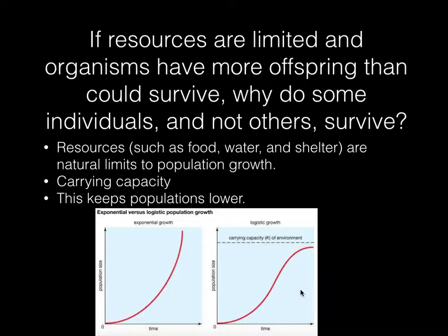And the mouse population is pretty high at this point, and so the hawks are able to grow and grow and grow. Eventually, there will be too many hawks eating the prey, and so it'll start to lessen. And so as the hawk population lessens, then the prey population, or the mice, will increase, and so the hawk population will then increase. So at this carrying capacity line, it's not just smooth, it's going to fluctuate up and down like this. And it's going to fluctuate based off of its prey population.